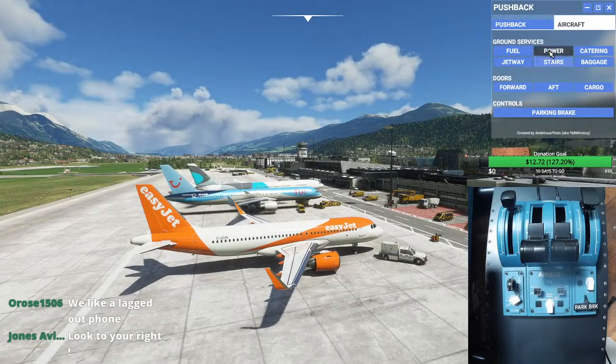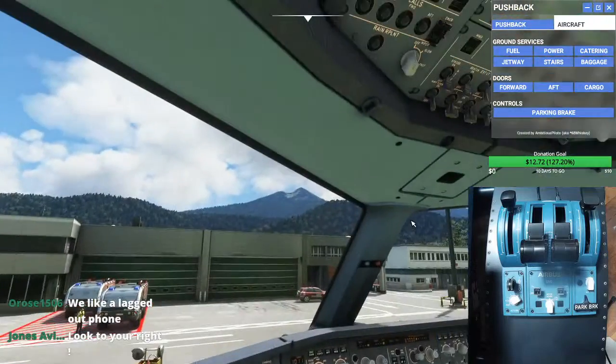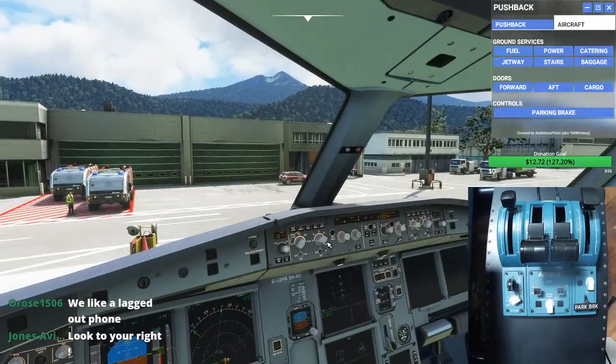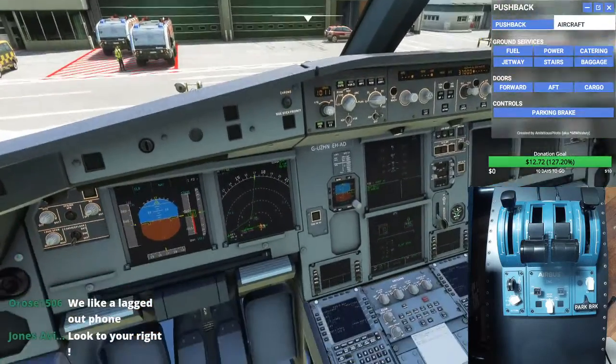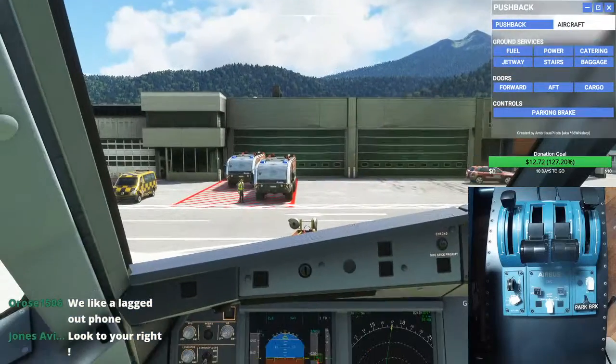We can take away the power truck, but we don't need it anymore. And then we can start the APU. Departing 08.